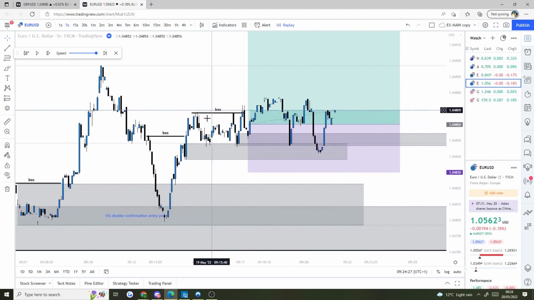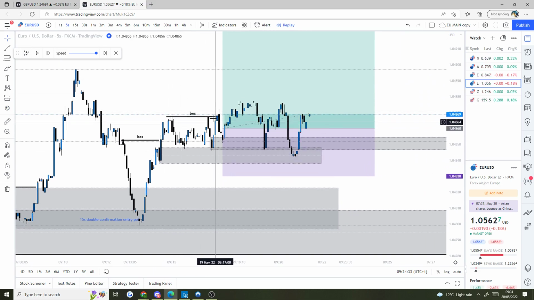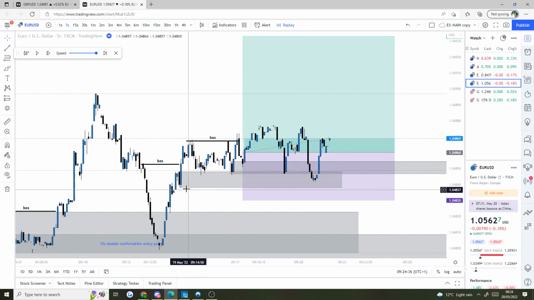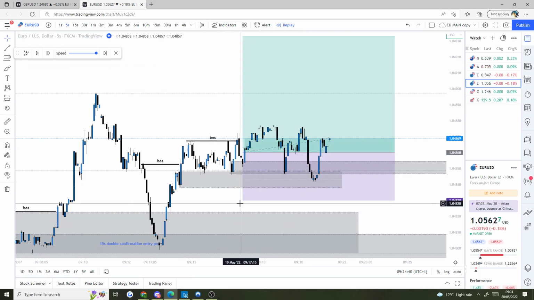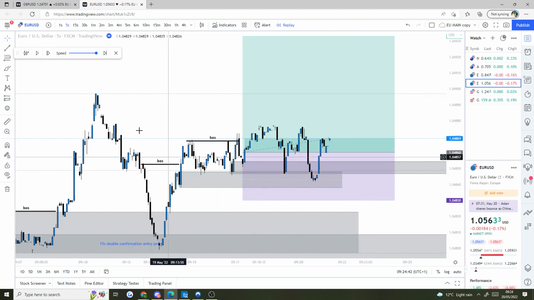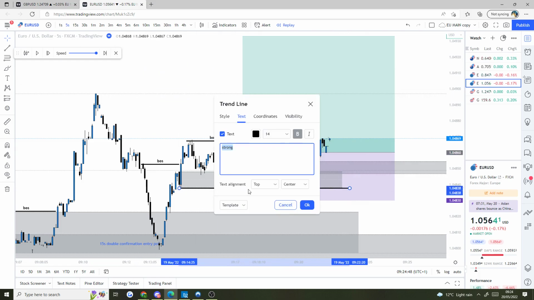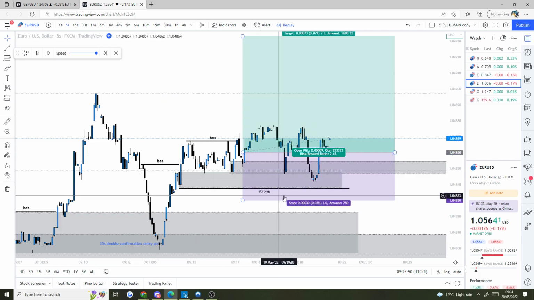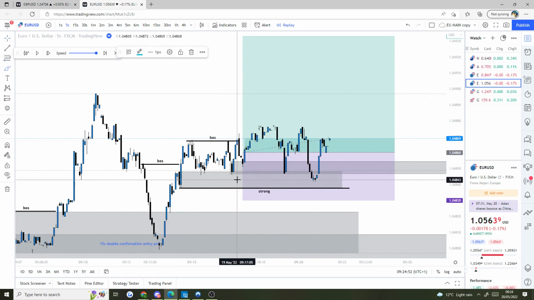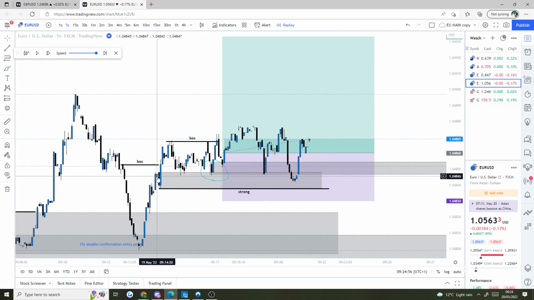On the 5-second, we got this order block which presented. That was then mitigated, and then we saw that next break of structure. So for me, that was a really nice place to have my stop loss, and just because we were on the 5-second, I did leave a little bit of room in case there was a liquidity grab below it. But the way I was seeing it is that we had our strong level there. So we've got our strong low there, and then this area here was mitigation of this order block here.